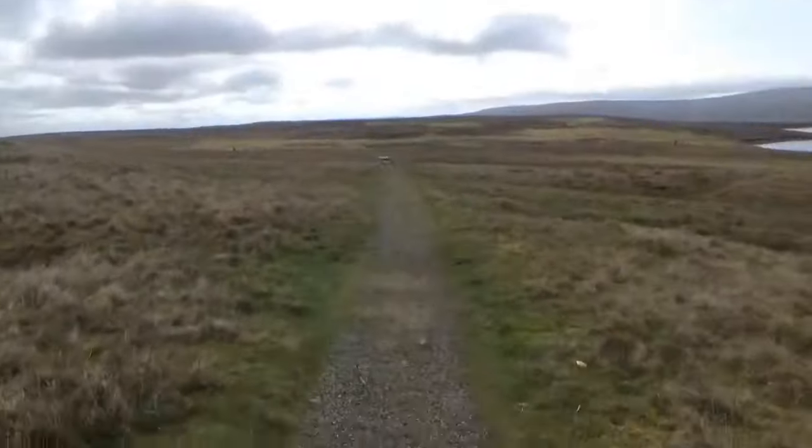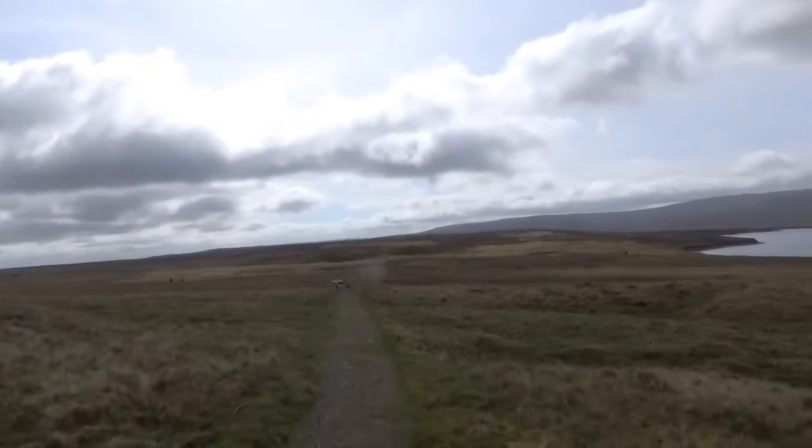As you can see, spring's disappeared again. It's 10 degrees cooler than it was 2 days ago. It was like plus 17 odd on Friday when I did the Simon's Seat walk, and it's plus seven and a half this morning, so I had my summer haircut a bit early. But there's not very much wind, and it's still a beautiful day.